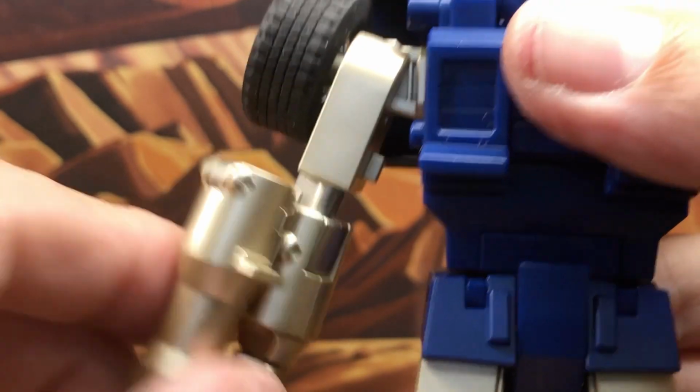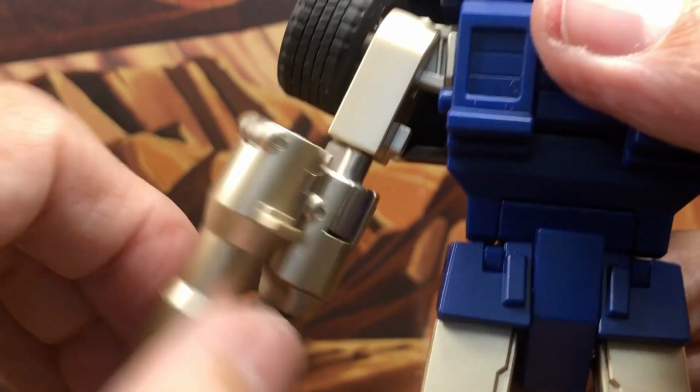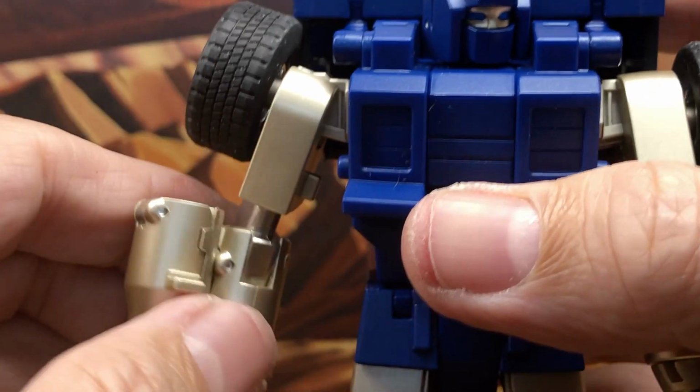But then you get bicep swivel, and here you can see this is the issue. It's so loose here because on this side there's more friction tension. So yeah, that's throughout this figure.